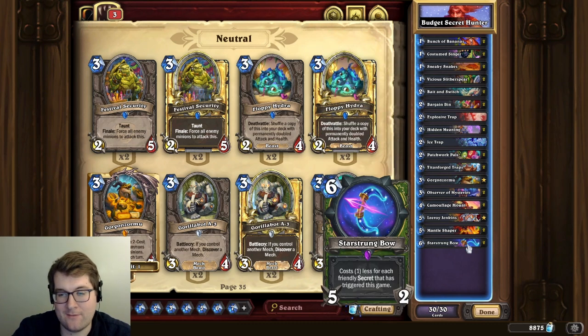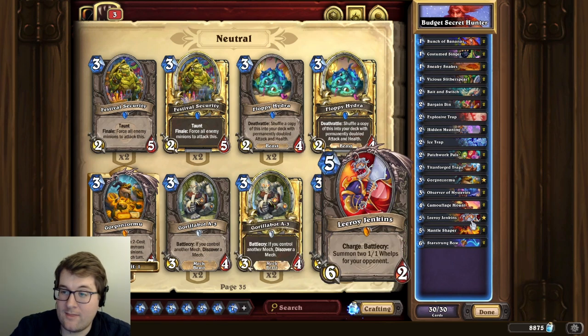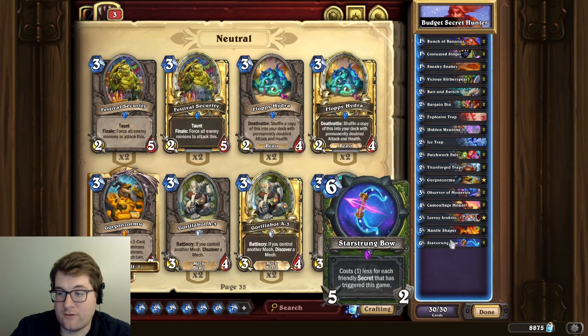Other than that, we have just 1 card that you'll need to craft that might hurt a little bit to craft, and that would be the Starstrung Bow. Unfortunately, there's no way around this. You will need to play the bow, but it's very much worth it because this is just 10 damage for a very, very small amount of mana. Other than that, that is pretty much Secret Hunter.